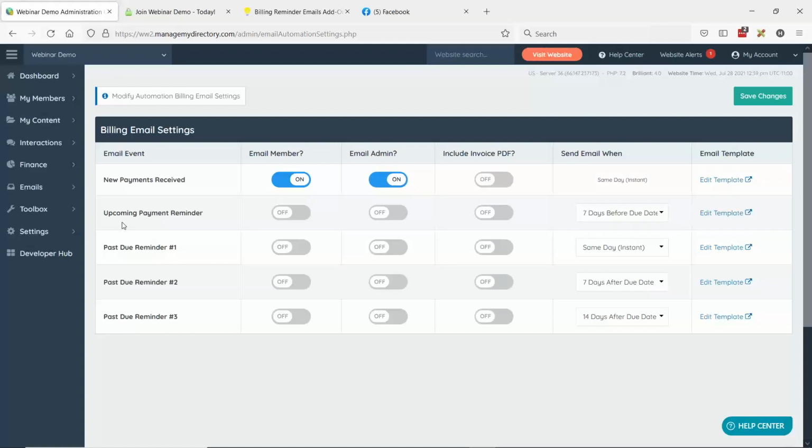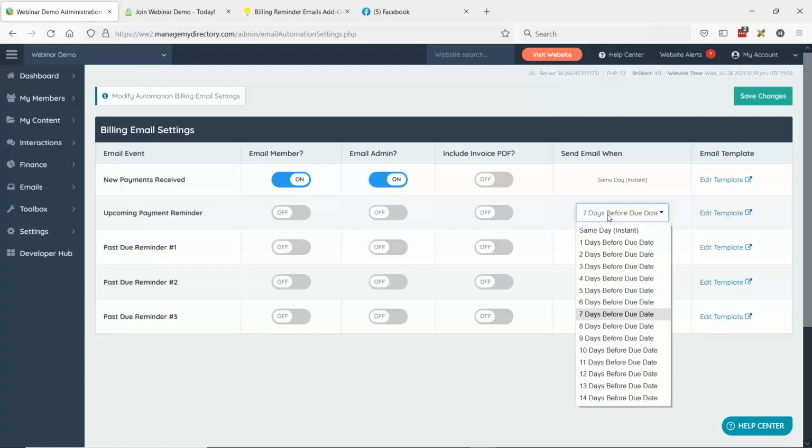If an upcoming payment is happening for your members, the system generates upcoming invoices 14 days before the due date. So if an invoice is due on January 14th, then it creates the upcoming payment reminder on January 1st. And you can have that sent to the members. You can actually choose here up to 14 days when you want that upcoming payment reminder to be sent to members. So you can say, hey, just to let you know, in 4 days, our website is going to bill you for your subscription. And there are default templates that you can edit. I'll show you those in just a moment.